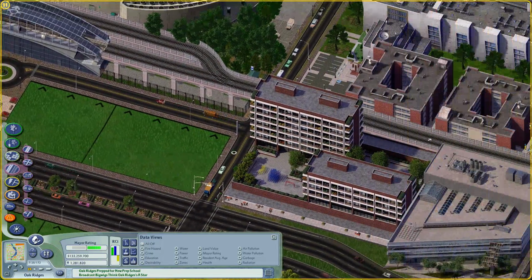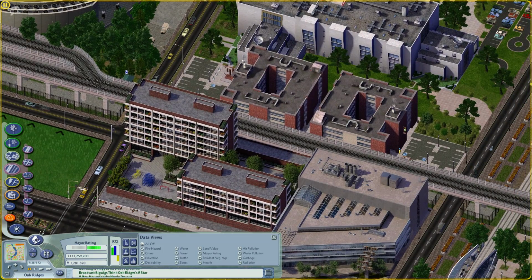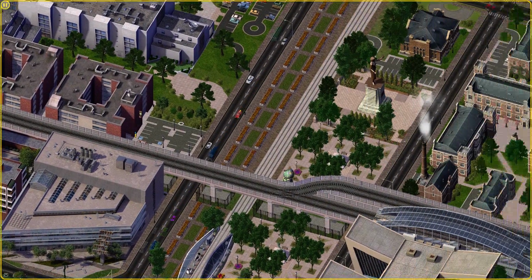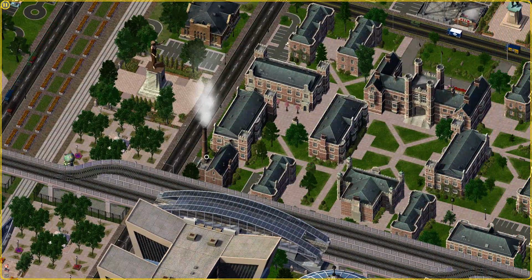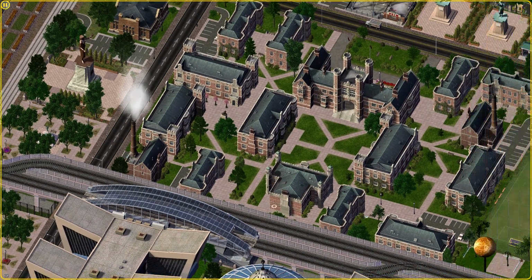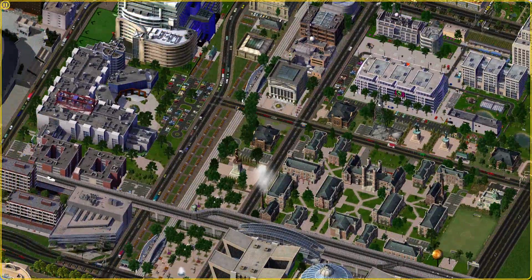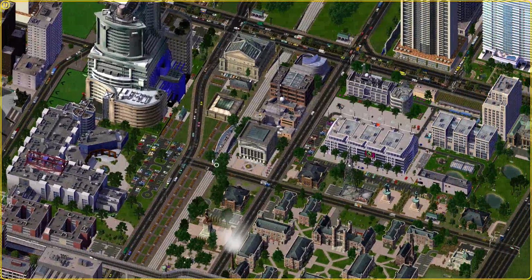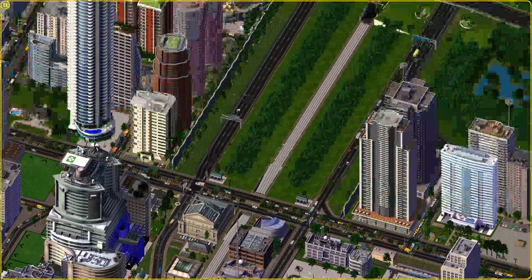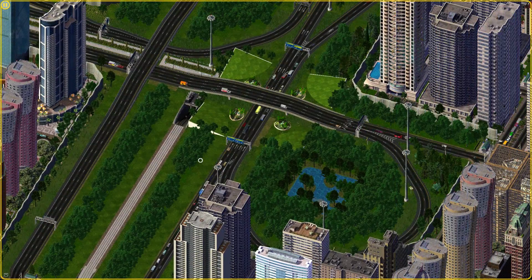So I think I'll call it a part right there. So basically finished up with the university area. Kind of see how it's looking, all nice and good. Take a few screenshots, put shadows on, maybe add it to the description or have it elsewhere. But there we go, university area.